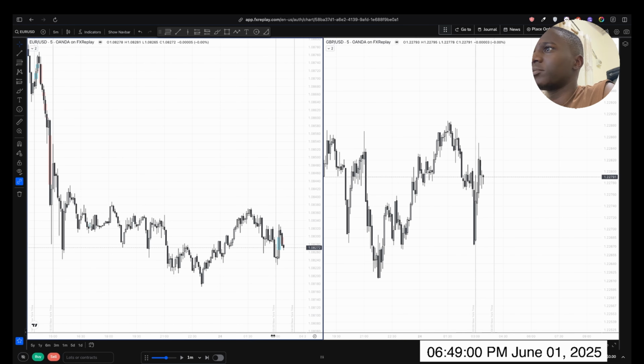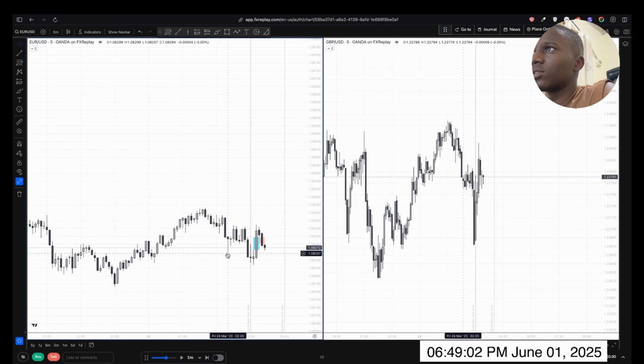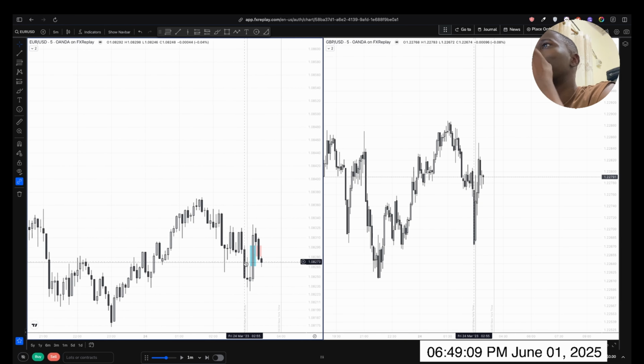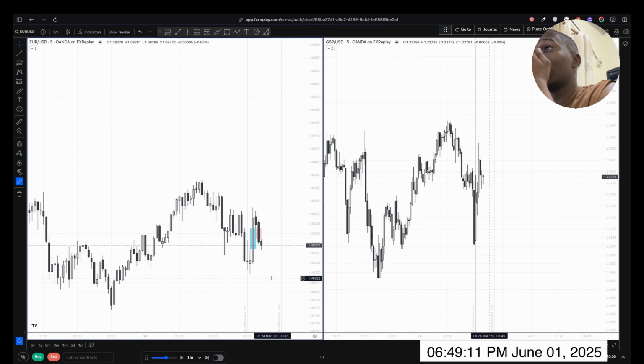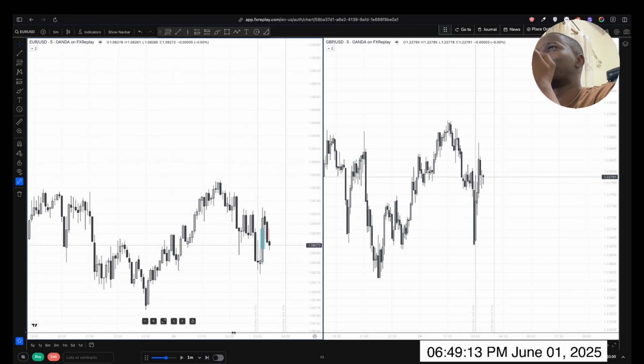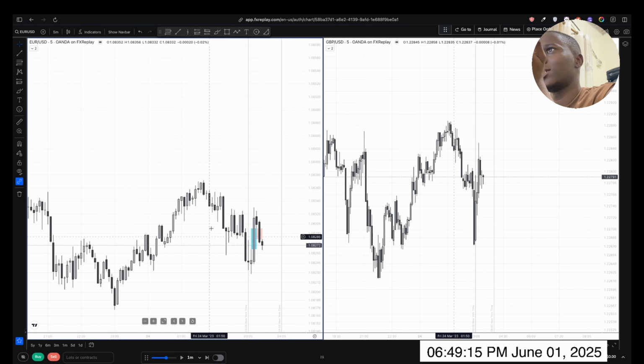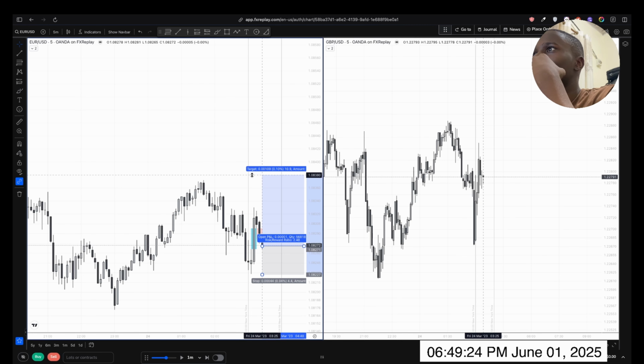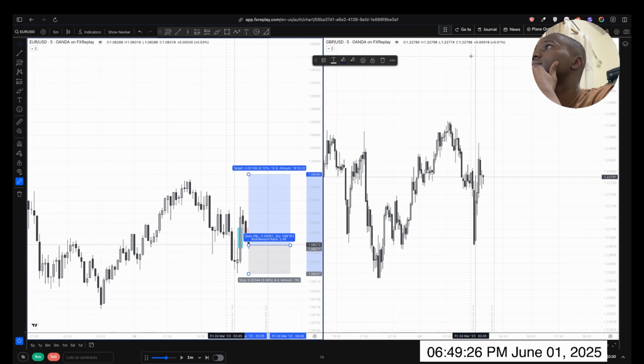Okay, we'll have a small liquidity sweep right here, then get a clear shift, and then here's a fair value gap. So should we enter? Well, it will depend on the liquidity pool. We will be targeting maybe this high. Let's look for an entry here, stop loss below here, and target these highs. Let's place an order.